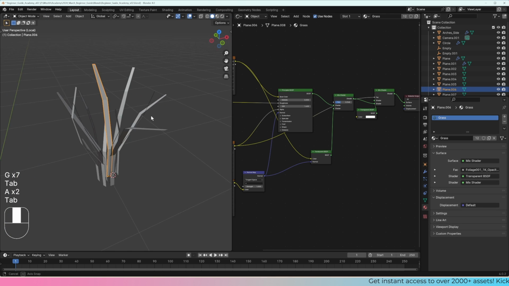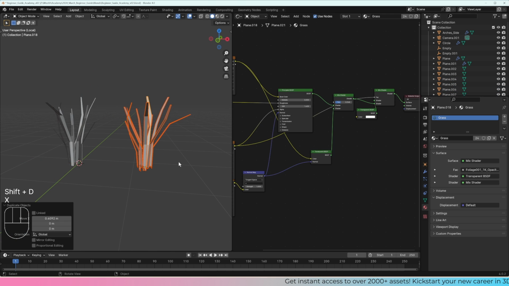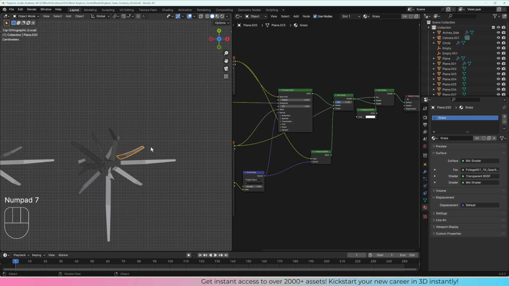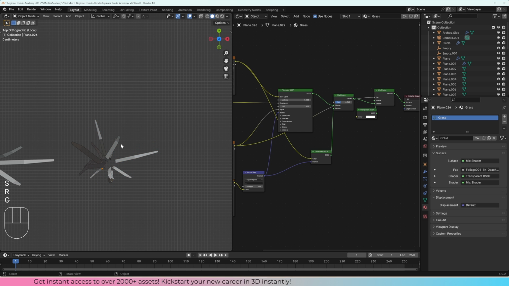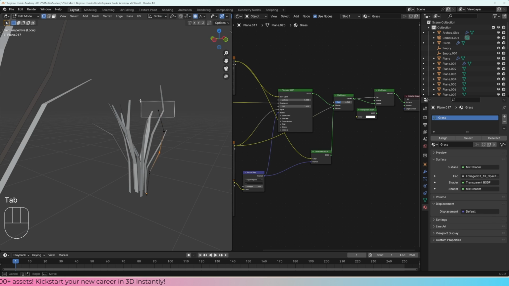Right then, I would say that is one. And now we want to create multiple. So let's duplicate these over here like this. And then let's add some variety to these too. So we can just start editing these all around. So let's just select these ones and rotate this around, scale them down, just to add some quick variety. Select these ones and rotate this, scale them, and maybe you can edit these ones as well.